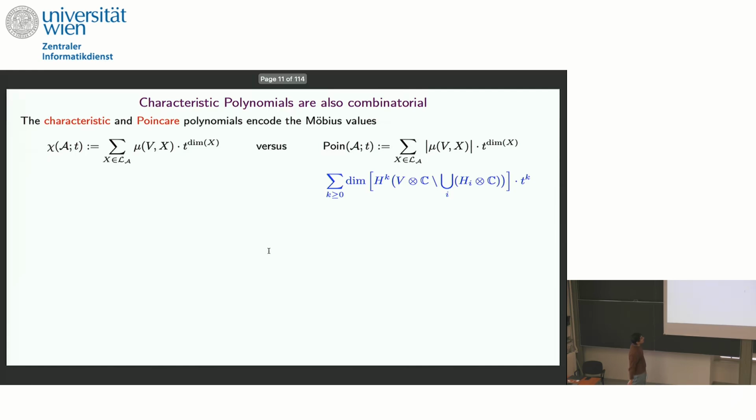the Möbius function. And the reason that we like the Poincaré polynomial, which is the right-hand side, is that it is actually a Poincaré polynomial. These are the cohomologies of a manifold, which is, you have your ambient space. If it is real, you consider it in the complex numbers, and you subtract the hyperplanes, but the hyperplanes that are complexified. This is an actual manifold, right? So it will have some Betti numbers, and it turns out that these Betti numbers are determined by the absolute values of the Möbius function. Again, all of these things are proved recursively.